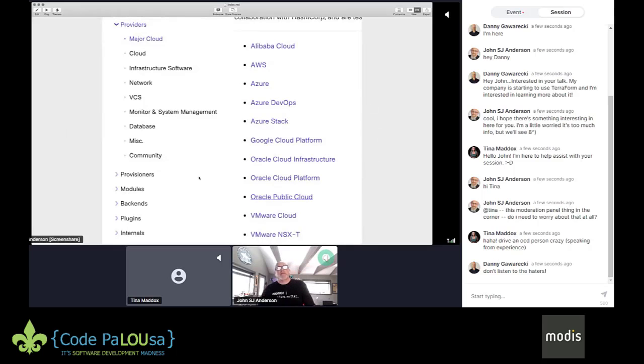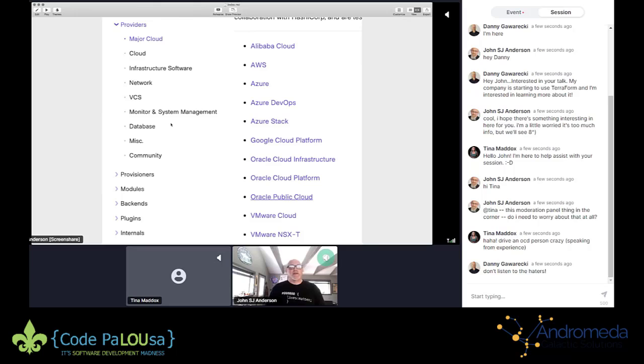And there are a ton of them. This is a tiny section off of Terraform's website showing just the top of the list of what they call the major cloud providers. So all of these things, plus all of these other sort of sections, you can use Terraform to drive other configuration management software. You can use it to drive various networking and system management tools.